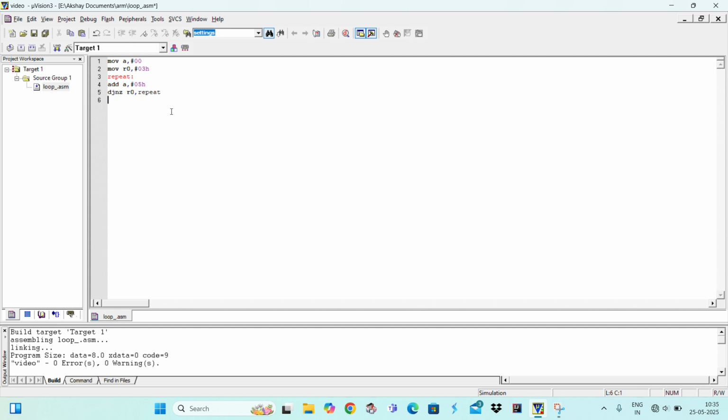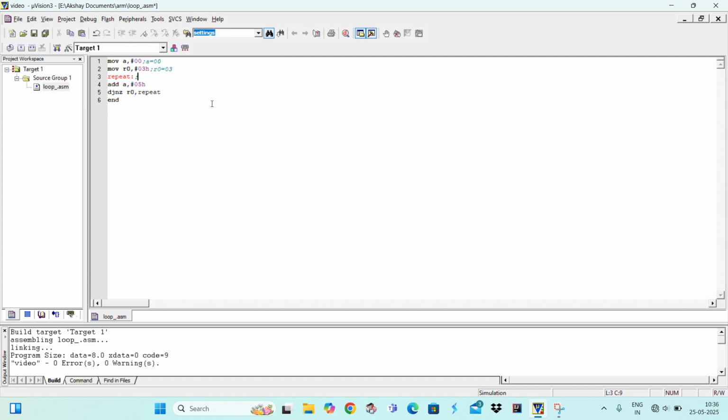Then I will put an END statement. I will put all the comments here, whatever I have written. The first instruction is what? I am saving A as 00. Then in the second instruction, I am saving R0 as 03. Then the third instruction is nothing but a label.